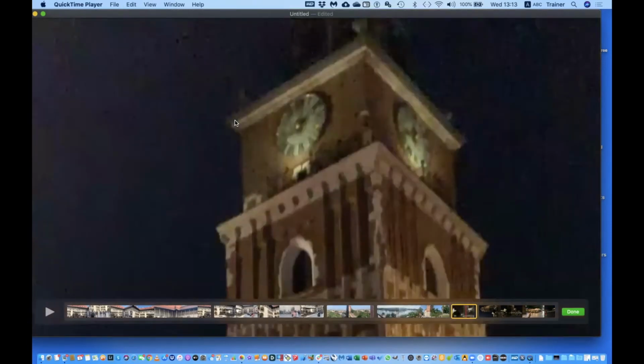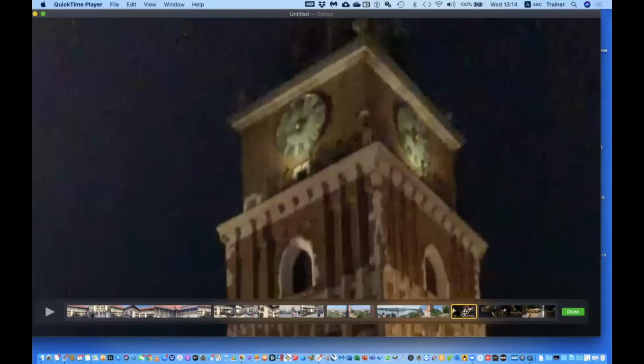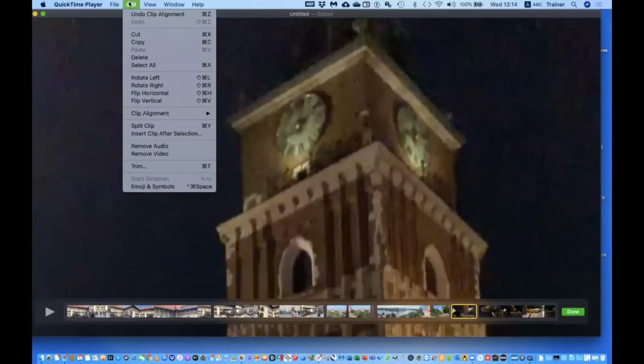So it's the top of the tower, the center, or the bottom, where it shows the people. I would like to emphasize the people, because I'm already showing the tower. So in here, I'm going to go edit, clip alignment, and bottom, all right?